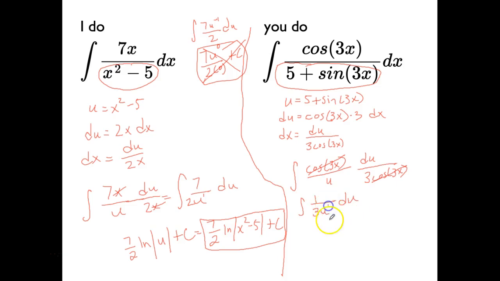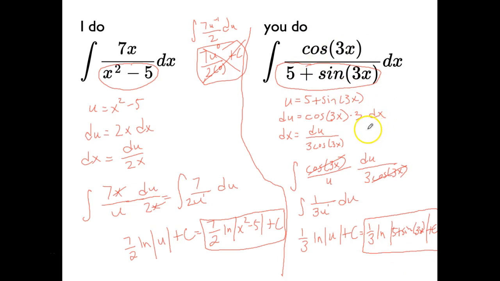And this has an exponent of 1. Now if you try to move it to the top and boost and divide, you're going to run into this problem. That's telling you, okay, now I'm going to rewrite my coefficient. It's telling you this thing is the natural log of the absolute value of u plus c. And then don't forget to substitute in your u. So it's going to be 1/3 natural log of, my u is 5 plus sine of 3x, plus c. And there's my answer right there. That's the integral of that.